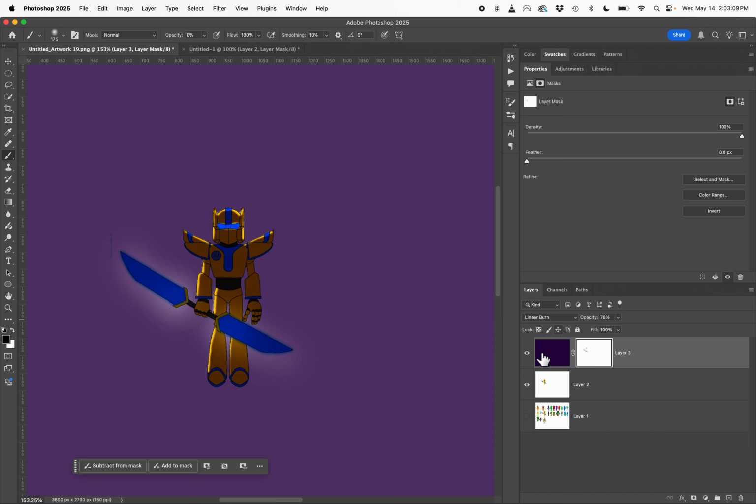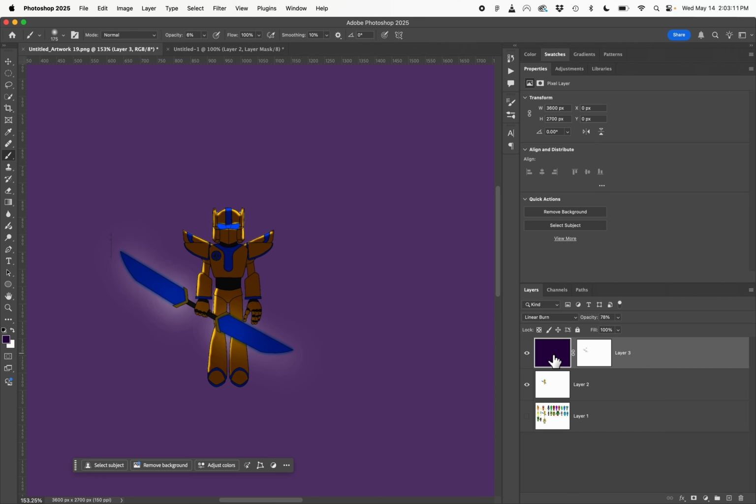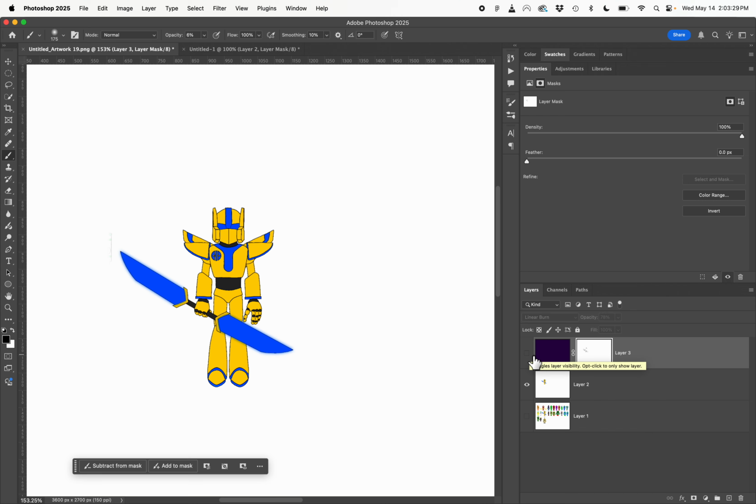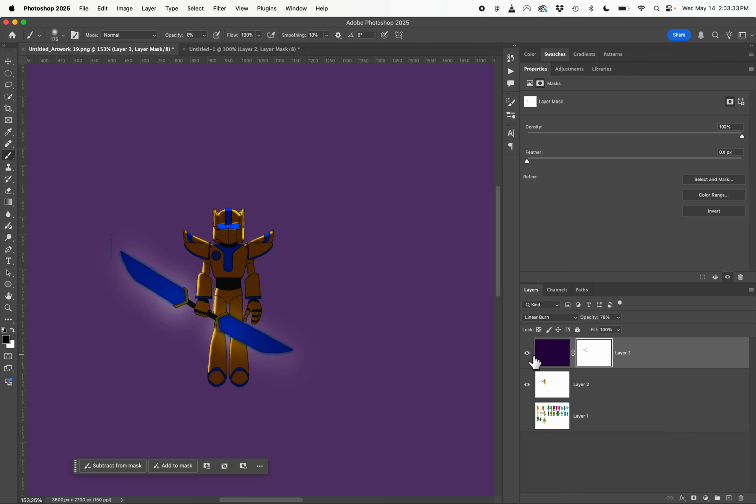Get yourself some highlights. So again, the mask is happening because I have filled a layer with a linear burn and changed it to 78% opacity. And then I've worked on the mask, so Alt to see the mask itself, and then Shift to turn it off. And then I've got my character fully local colored, fully illuminated. Now I've got it so it's as though the light is coming from behind. Cool, that's it.